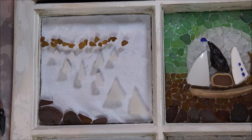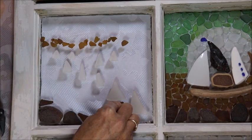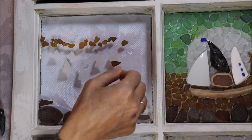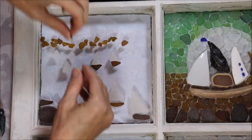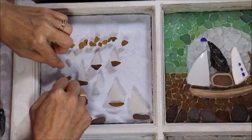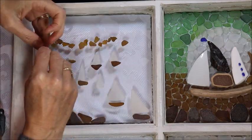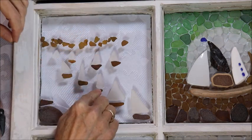Each sailboat is going to have a hull, so I'm going to use some brown sea glass to make the hulls of the sailboats. So I'll put those in place. I might fuss with these a little bit just to get some movement in my sailboat regatta, so it looks like they're sailing down the harbor and creating a bit of a race going on.